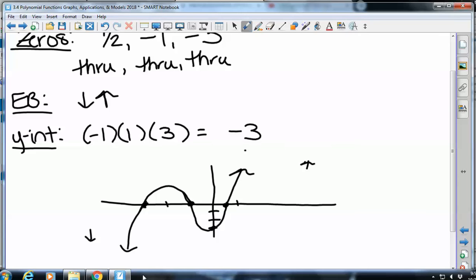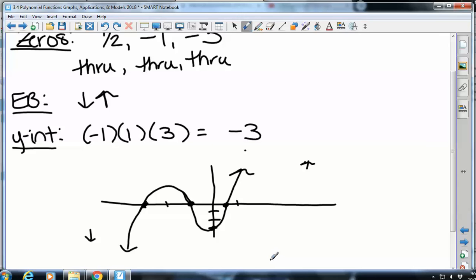Now, is this 100% exact? No. All of my intercepts are correct. My ends are going the right direction. Now, it's possible that the graph might look a little different, but we've got the correct shape. That's what I'm looking for here. A couple things. A polynomial is a nice, smooth curve, so you shouldn't have any corners in it. It's all just a curve, nice and smooth. No breaks in your graph, no corners, nothing like that.